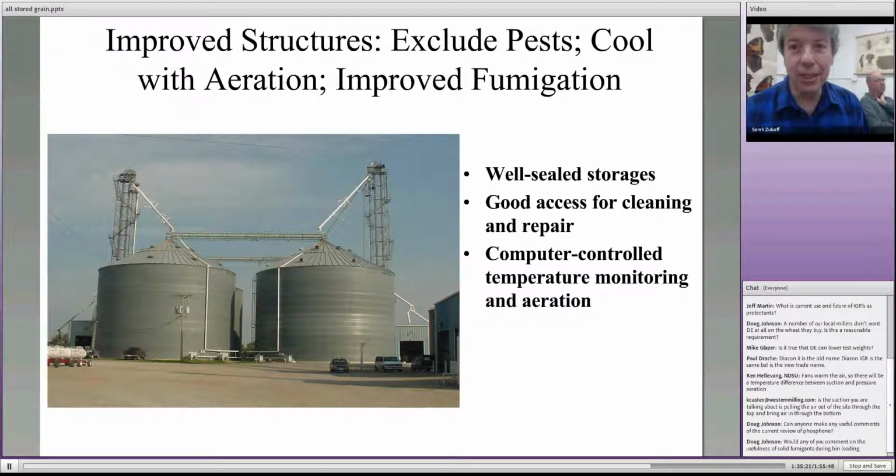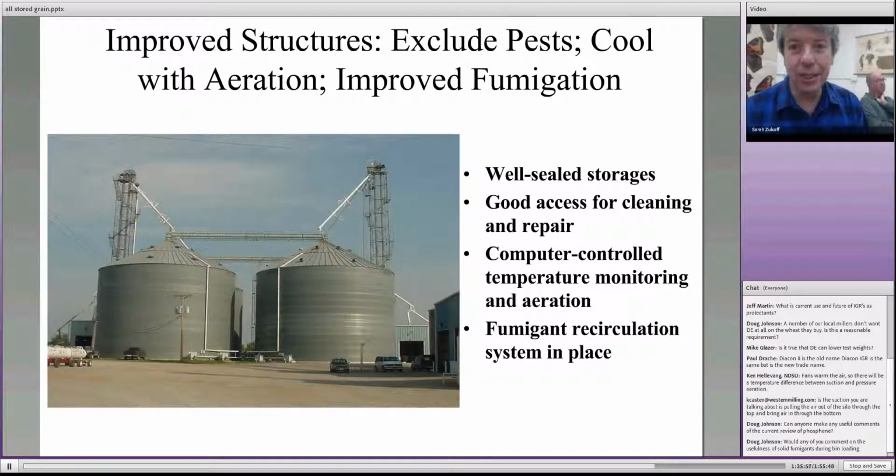These are huge fans that are bringing in outside air to cool these bins, and they can have controllers on them that are reading the temperature of the air and the temperature of the grain. And what we like to say is you want to turn on the fans when the grain temperature is 5 degrees or greater, basically if it's greater than the outside temperature. So if your air temperature outside is cooling at night and your grain temperature is still warm, you can bring in cool air.